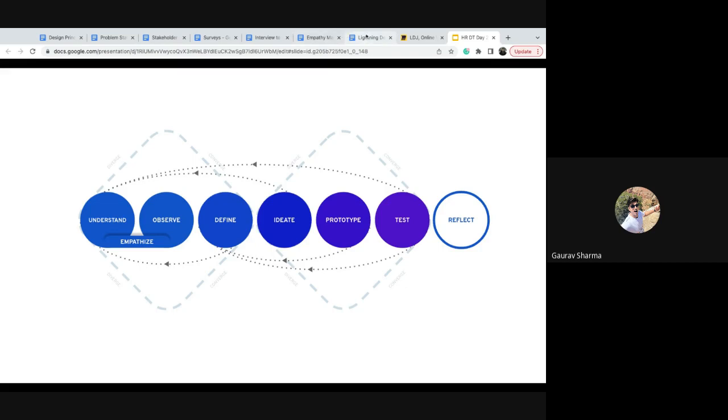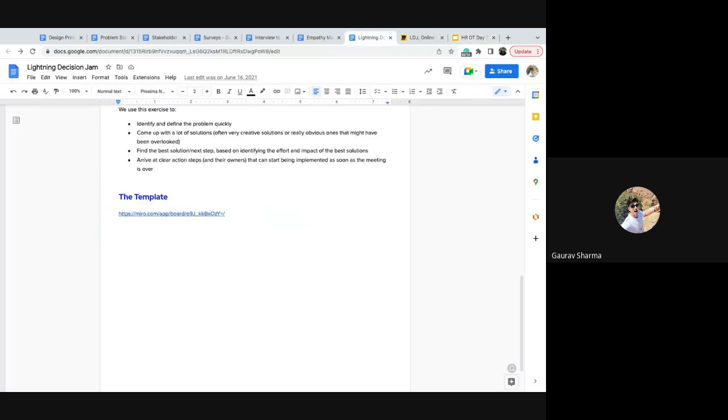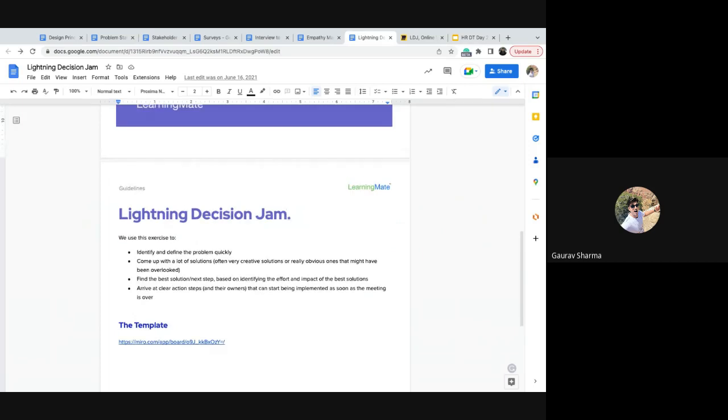One more thing which I want to show you, which is a great technique that I use all the time, and we've successfully come up with strategies for our customers. We've come up with lots of different problems that we were unclear about, and people were not able to articulate what they wanted, and what they wanted to solve, rather, with lightning decision jams. Now, LDJs are essentially a technique which is time-bound. It is where you bring all the stakeholders that you want to participate together in a time-bound way for 2 hours, 3 hours, depending on the size of the problem that you're trying to solve, right? And get them together and use a template, which I'm going to show you in a while. And it really helps you find a direction which you want to go from the point you are, where everyone is confused and nobody knows what they want, right?